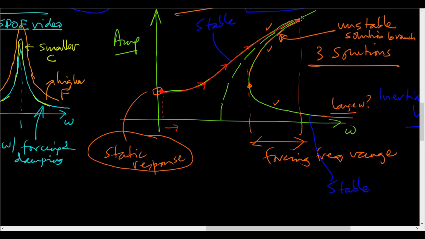And then suddenly there is no other solution for it. So it will jump down. There will be a transient. So it will jump down and the amplitude may oscillate a bit, but then it will settle here and it will follow like this. Let me do that with a fatter brush so that you are not confused about it. So here it will go like this and then jump down and go like this. Okay, but when I return, then it will come back like this and it will keep on this curve, because this is stable, and then over here it will jump and then it will come like this.